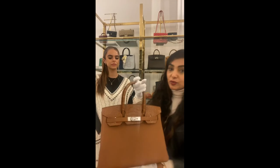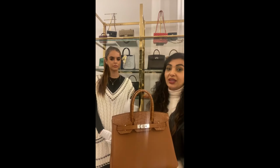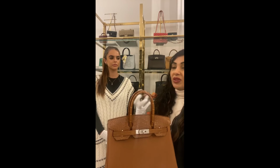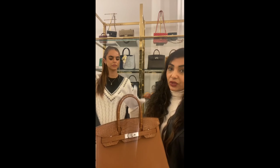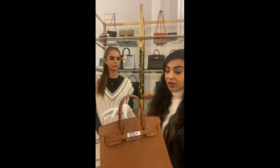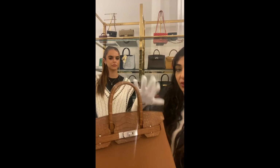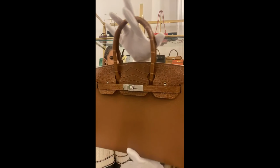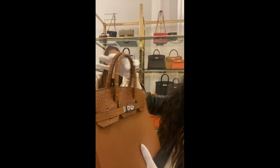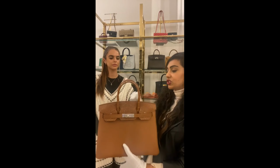So buying exotics is a whole new different world and a spectrum. When it comes to exotics, there are certain leathers that Hermès use, which will be lizard, alligator, crocodile porosus, crocodile nilo, matte gator, which is a matte finish. It doesn't have a glossy finish. So for me, I personally love matte gator. It's one of my favorites. You can see there's no shine to it. And the leather, the way it just completes the bag, for me, makes it super chic.